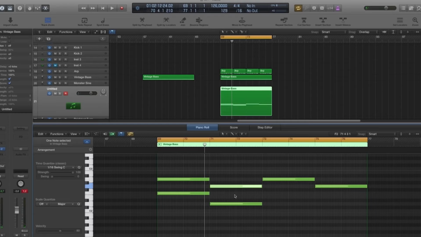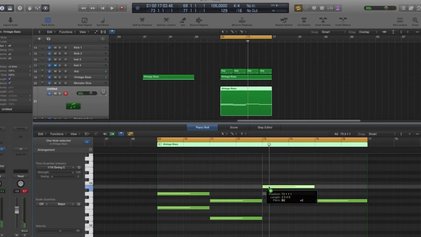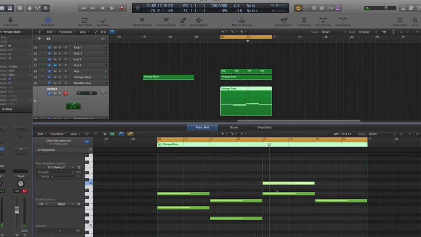I think this one will be good over here. So this already sounds pretty cool. So I'm using one note that's 4 above.